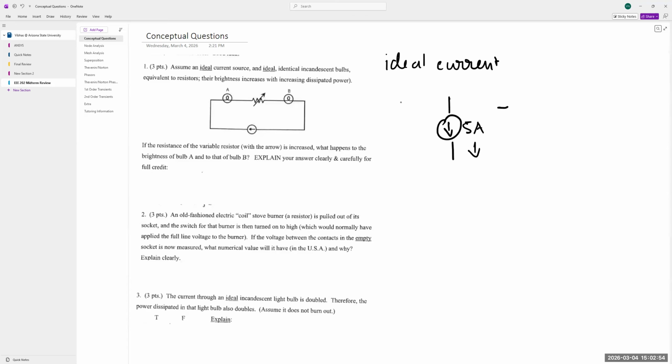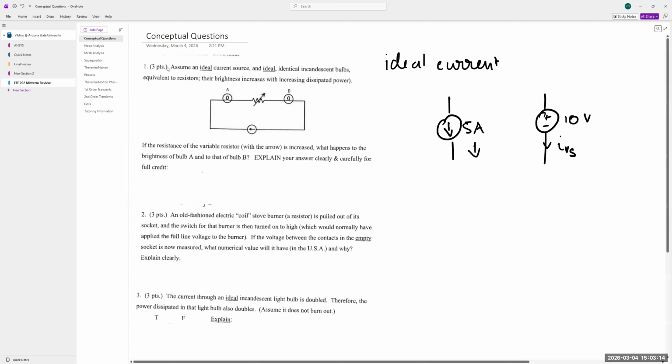The same thing with a voltage source would be that the voltage source's current, let's call it IVS, is not constant. It is whatever value it needs to be to maintain a 10-volt difference between the bottom node and the ground and the top node. So in this case, the voltage value is 10 volts.